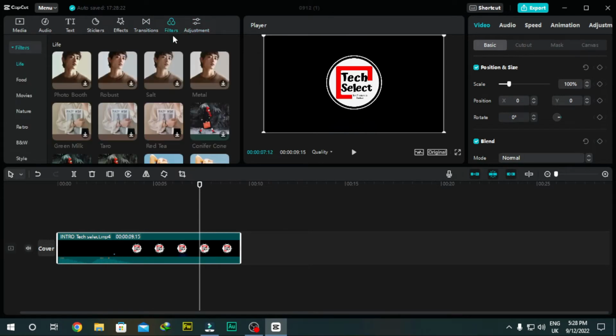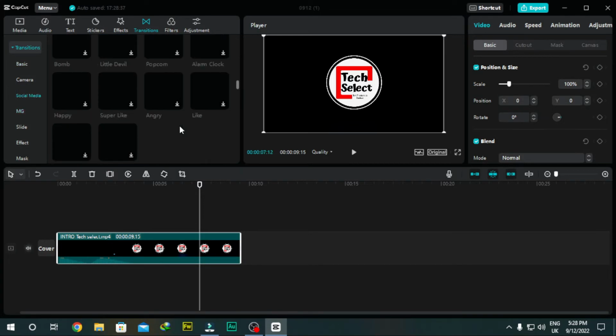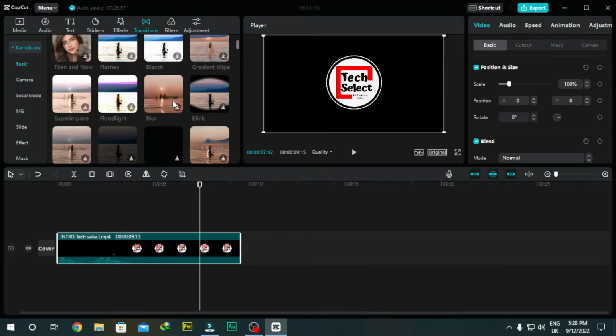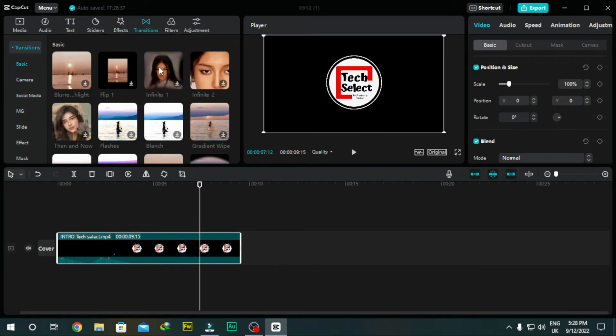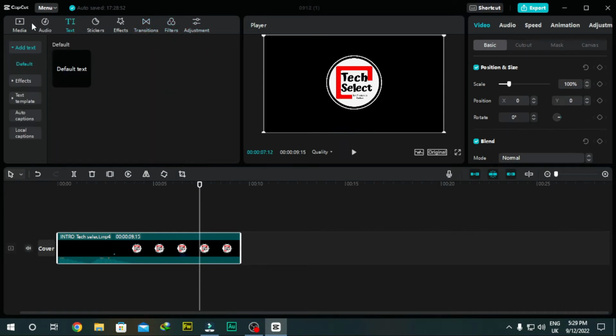Now I should tell you that some of the filters and transitions, you would have to download them. As you can see here, this one, Infinite One, has got a download arrow, but of course once you download it, it becomes part of your computer. It will now be resident on your machine, so that next time you want it, it will just easily be there. This is done so that the installation file is not very heavy, so you only download the other assets that you necessarily need during your editing process. So that is it over there.